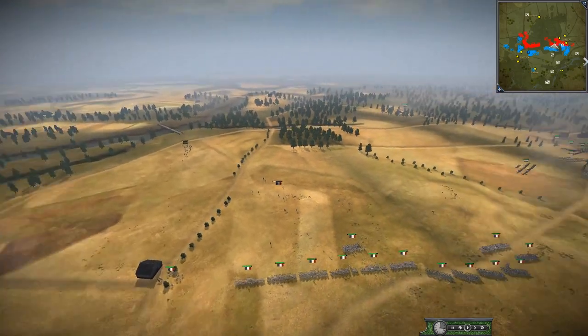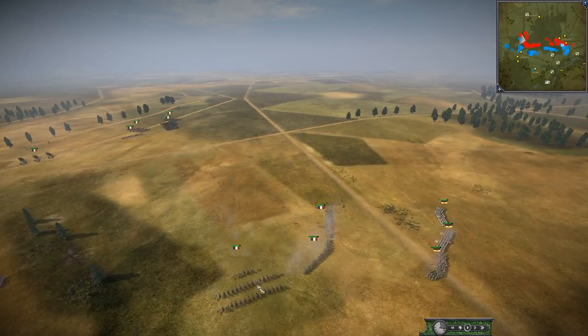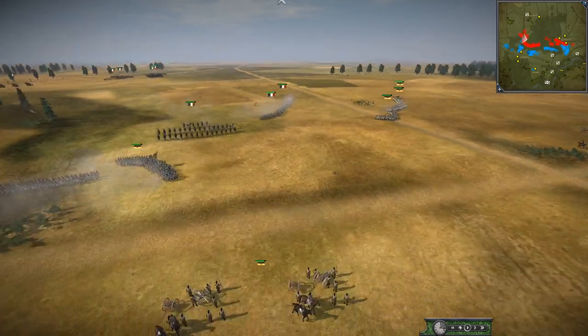Looks like that might be about to happen. Over on the far flank, what's happening there? Okay, we've got the French again also starting some sort of movement here. You can see the cavalry, they're bringing some Chevaliers. They're going to try and go for the guns.